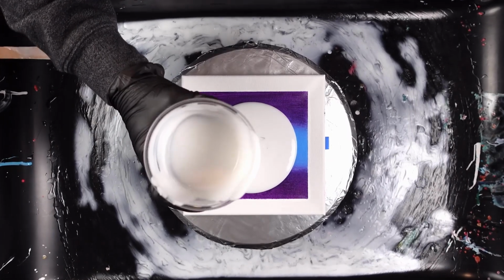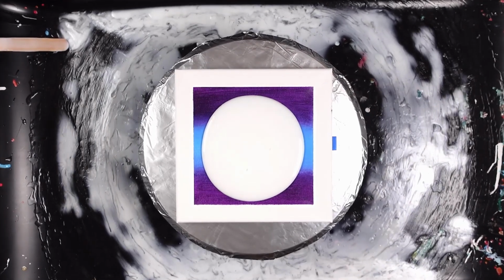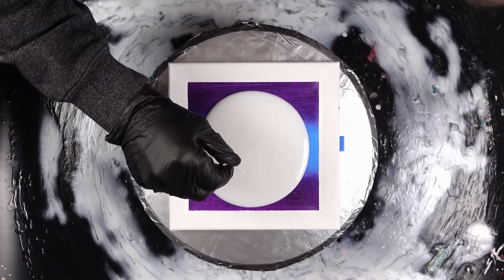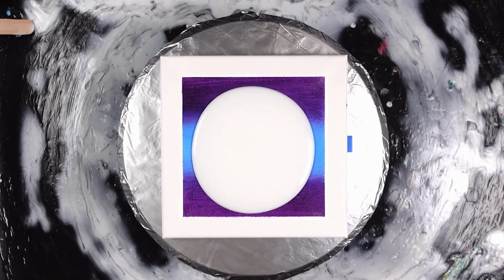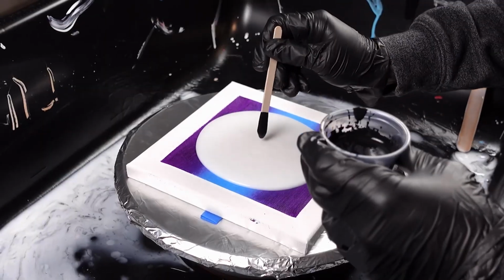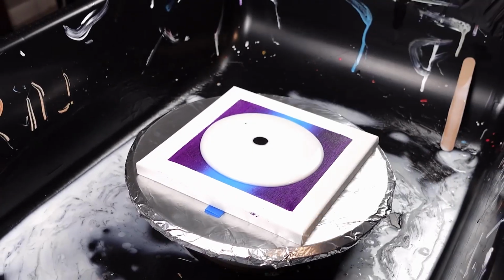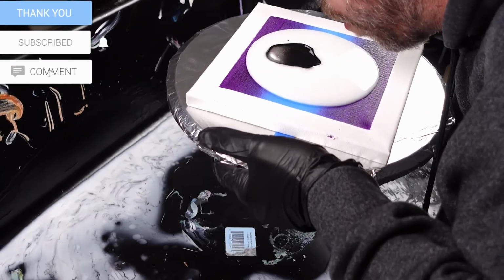I think that's enough. We got some bubbles. That's one problem with this pouring medium I've realized, is that because of the thickness of the glue, it tends to get tons of bubbles. All right, so this is my black cell activator. I showed you guys how to mix it. It's just water and acrylic ink. And now for the fun part, I pick it up and blow.